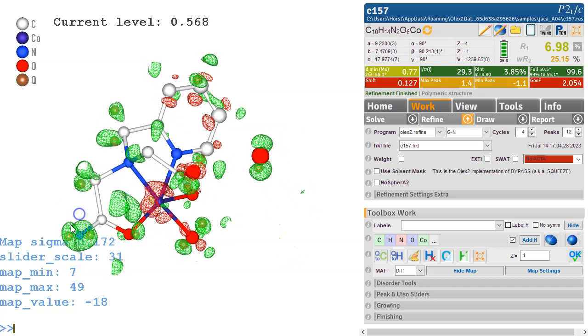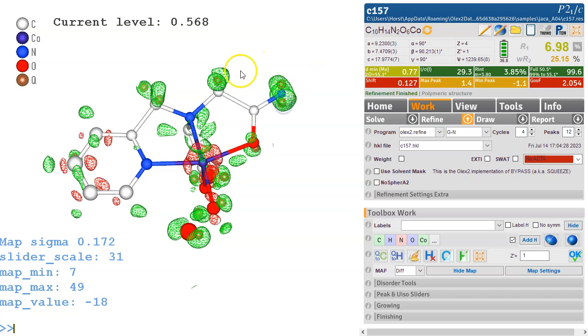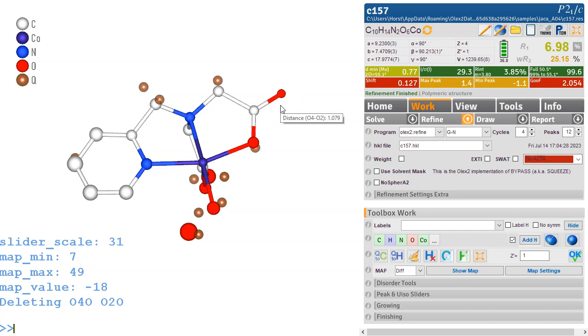The other thing that's noticeable, this nitrogen here is probably not a nitrogen, but an oxygen. Now, a little pitfall here, you can't click on this when it's got a map on top, but we can use Shift and the left mouse and select them and then make it an oxygen. The problem is we also selected some Q peaks, so it pays to be a bit cautious here, and now we can just delete those peaks. So sometimes you make a change in atom type of a Q peak when you don't want to, and that can make a bit of a mess. So just be careful about this.